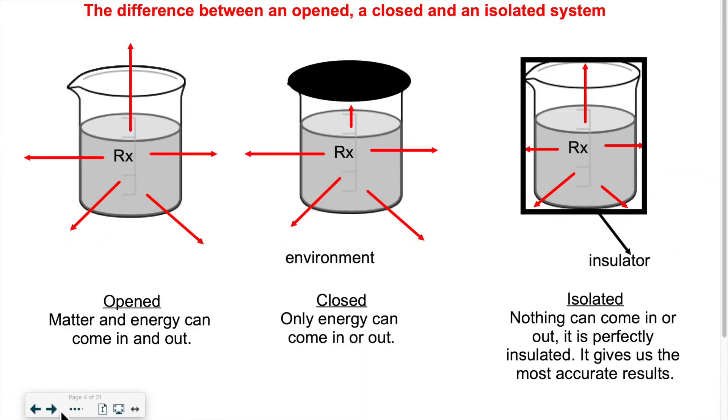So when we study a system, a reaction, for example, a situation, that's what we call a system. There's different types of systems we will encounter. A system could be open, like we have here. There's a beaker with a certain solution inside, and there's energy involved. Now the energy is radiating outwards. So this, for example, would be exothermic. So this is open. Why? Because the energy can come out, and matter could also splatter, could also come out. Or if there's a gas created, the gas will go into the room. So this is totally open.